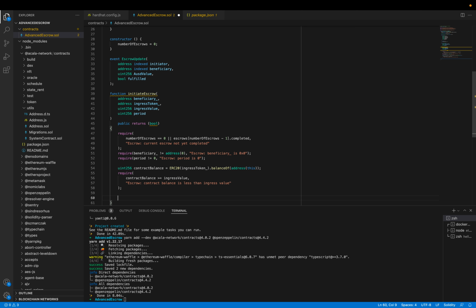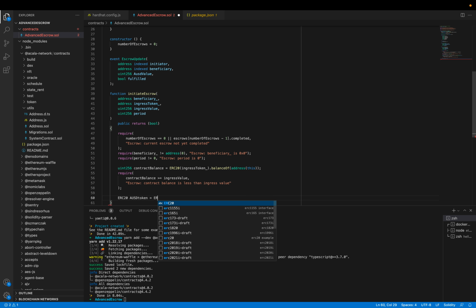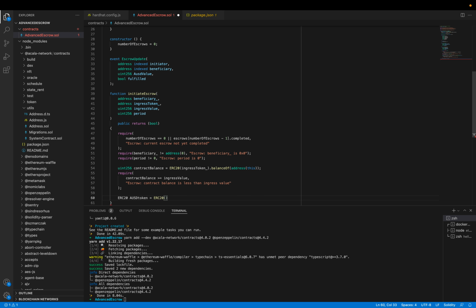The next thing that we need to do is instantiate the aUSD token smart contract. We'll once again use the ERC20 import, and the address utility.